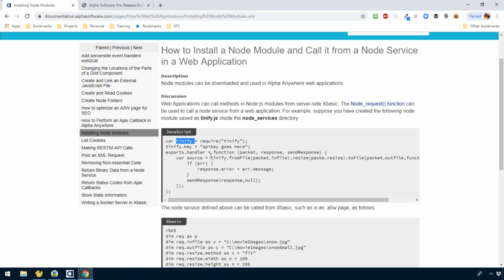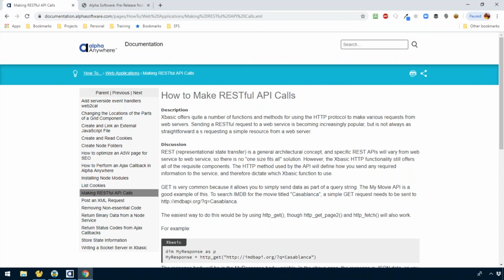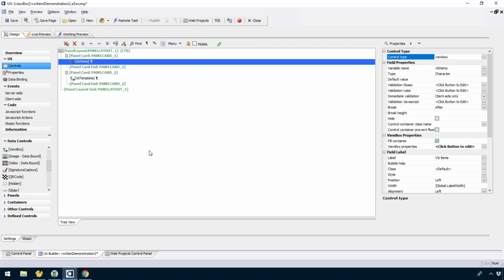Really the benefit of using the IIS version of the server is that it handles the first line requests for the pages. But when that page has some Xbasic code in it that needs to be executed server side, IIS hands that over to the Alpha Anywhere Application Server for IIS, which does whatever calculation or programming code needs to be executed, and then hands control back over to the IIS app server. So the answer is yes, you could still use Xbasic.